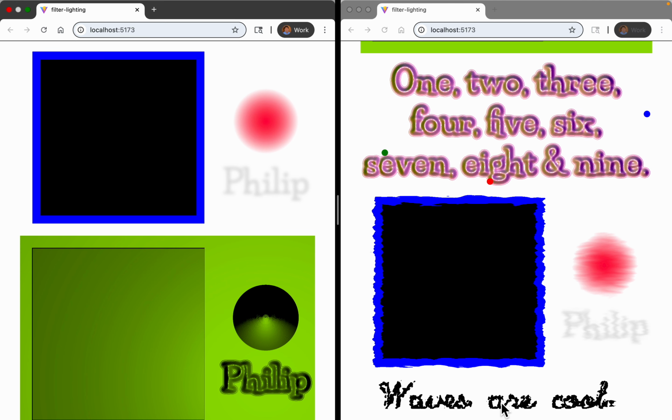I've been exploring a couple more SVG filters. Diffuse lighting and that wavy pattern, that's from displacement. So we start with this image, just a sample image that I can manipulate. And then I added a diffuse lighting filter here. I put the light right in the center.